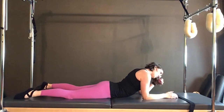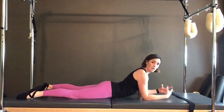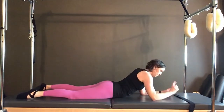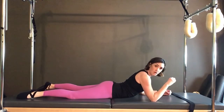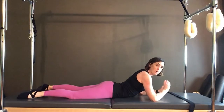Moving on to single leg kick. We have two exercises really designed to strengthen the muscles on the back of the legs and also our back. And I'm going to talk through, there's a lower body part of this exercise and an upper body. So I'm going to talk through each one and then we'll put them together.